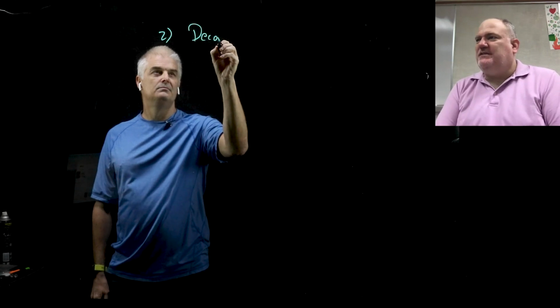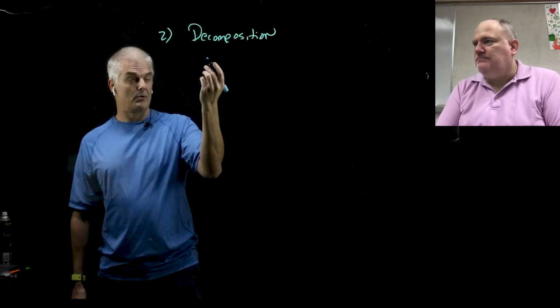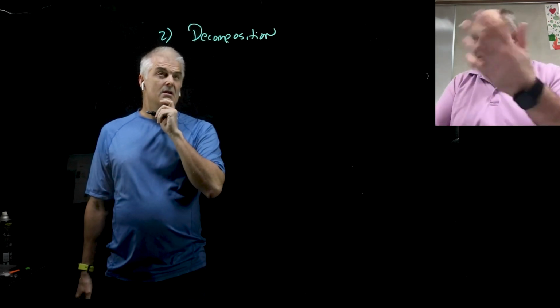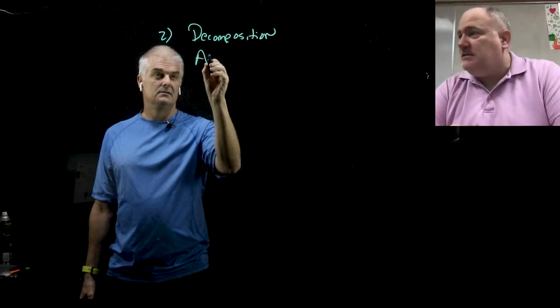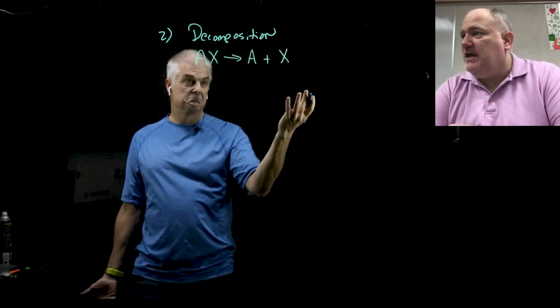So, Mr. Dimitrievich, that was super cool watching that fiery thing. So that's the first type of reaction, the synthesis reaction. Now let's take a look. What's the second type? The second type is a decomposition. And the nice thing about decomposition is it literally is the exact opposite of a synthesis. So what would that formula be, sort of in the symbolic form? It would literally be exactly opposite. So let's go AX, and that's going to break apart into A plus X.